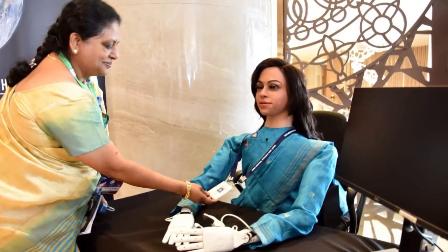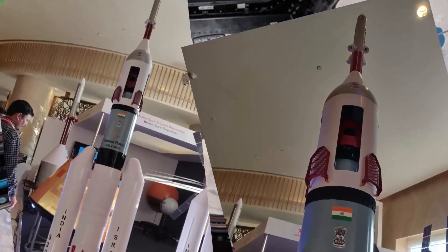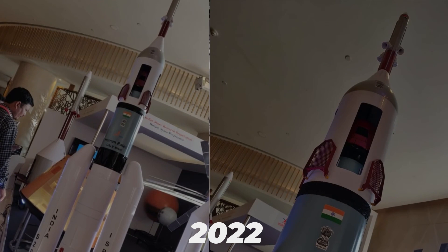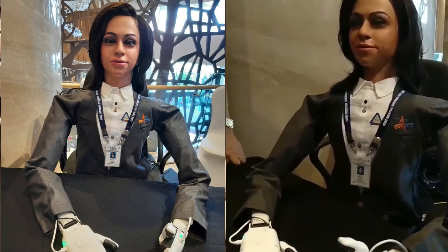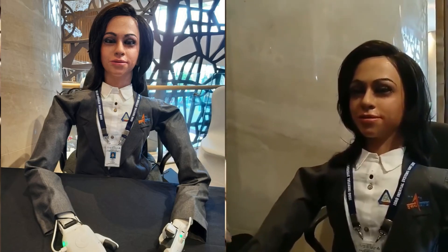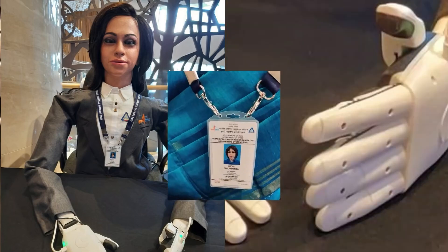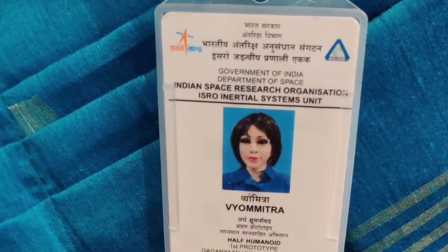This is the latest half-humanoid robot developed in India. The Indian Space Research Organization, or ISRO, has devised the first human spaceflight program slated for 2022 for its ambitious Gaganyaan mission. As a result, the Vyommitra robot will carry out all crew tasks such as environmental and life support system monitoring. To provide a smooth experience, the robot has been taught to be multilingual and engineered to appear like a human, complete with an expressive face and lip-sync capabilities for vocal conversation.